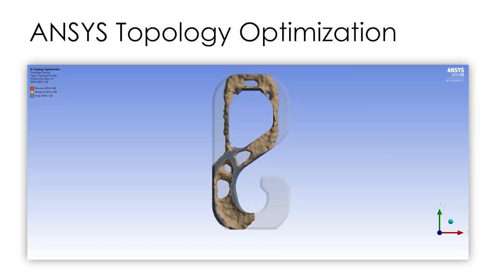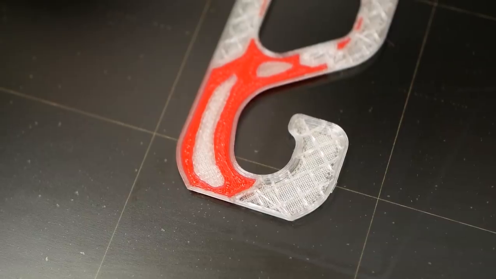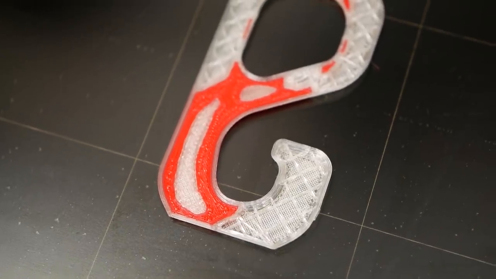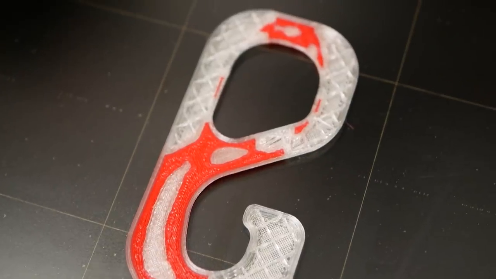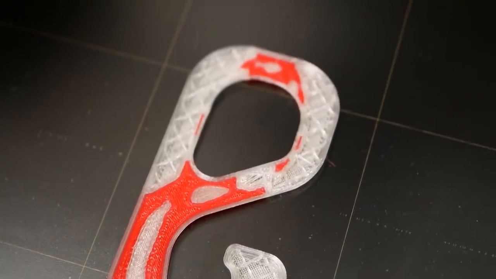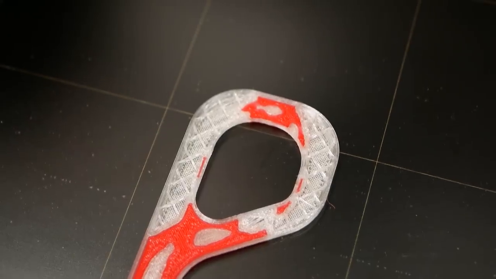What I want to implement though is something similar as with my smart infill. I want to take the results of a finite element analysis, be it stress or topology, and map those results on the infill density by adjusting flow and not using modifier meshes, and this in all three coordinate directions. I'm quite interested how that will perform.